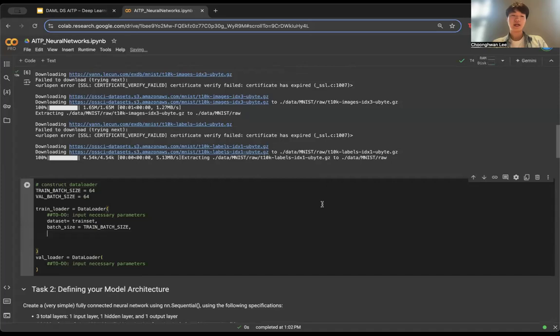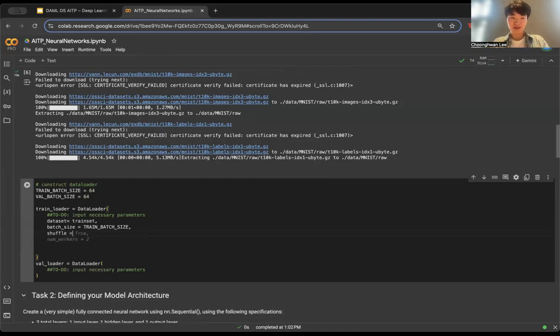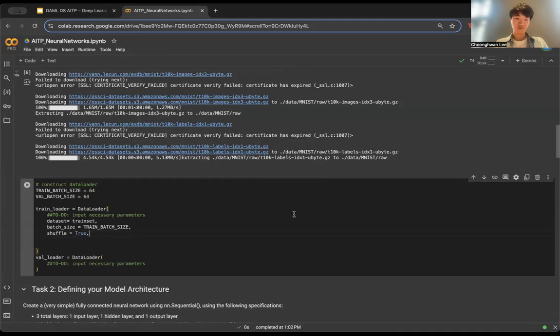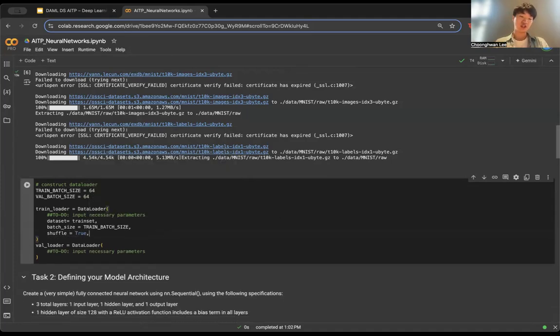There's shuffle. Essentially what shuffle indicates is whether you want to shuffle your data set after every epoch. So after one pass through your data set, you shuffle your data so that you're using a new subset of batch size samples every time you go through the entire data set. Generally speaking, I believe this is good practice, not 100% sure. In our case, we're just going to set it to true.